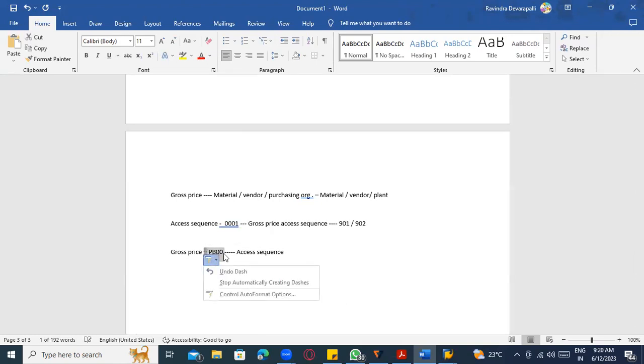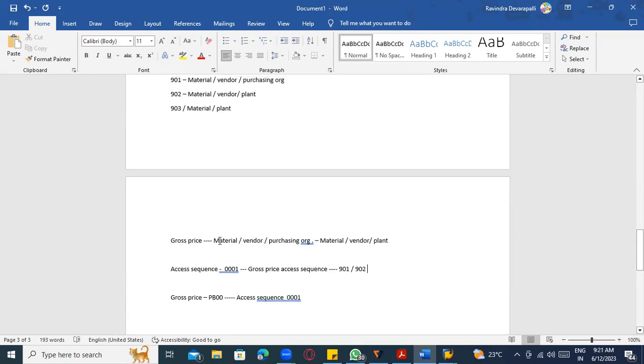The system is checking whether any access sequence is assigned. Okay, so I already assigned 0001. Now does this access sequence contain any condition table? Yes, this access sequence has the condition tables 901 and 902. Then it will search whether any condition records are maintained for this material, vendor and purchasing organization, whether any price is maintained. Okay, so this is the map or a roadmap.